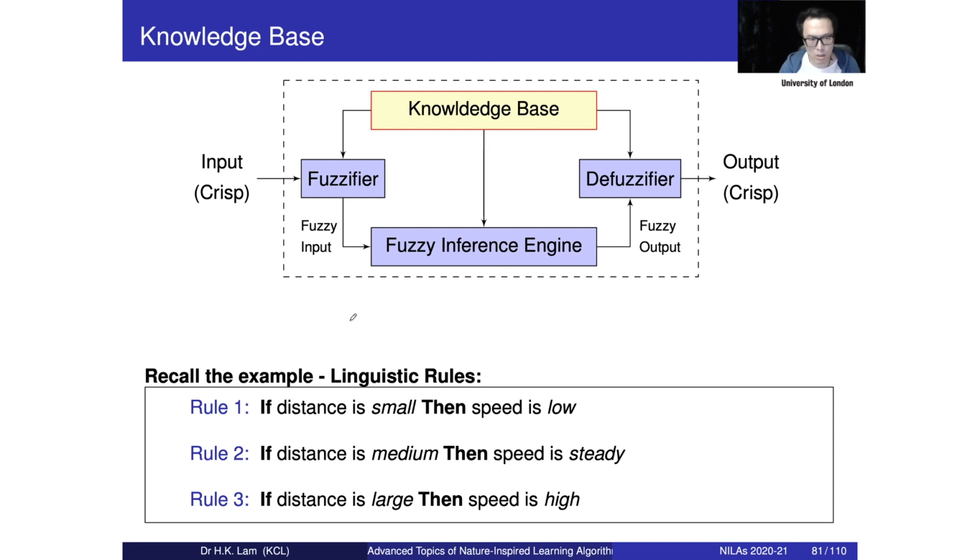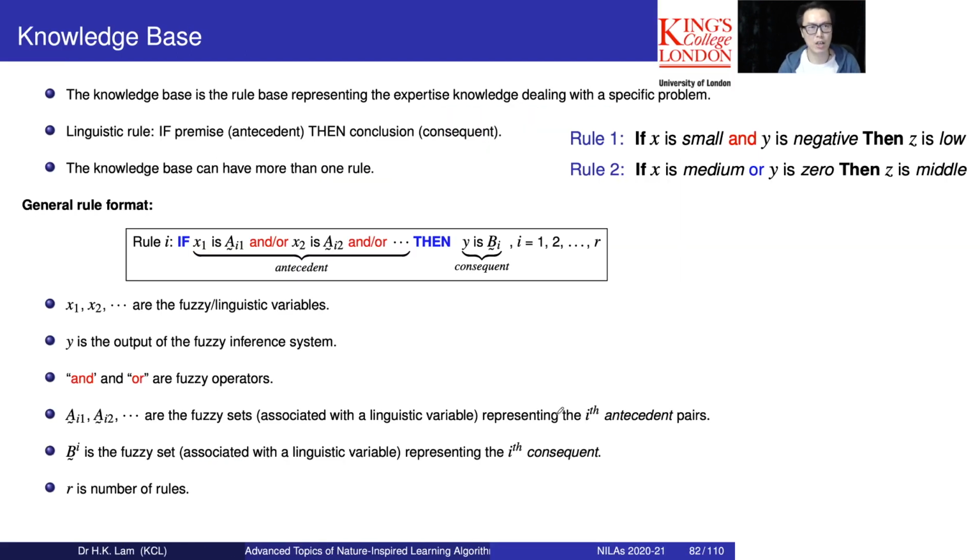So the number of rules, the number of inputs, and the number of outputs depend on our application. In general, we will have this kind of rule. So the rules are problem specific. That means according to different information of the application, we will come up with different kinds of rules. And these rules are in linguistic format: if, that means if, and then we have some premises, and then we are going to have the consequence.